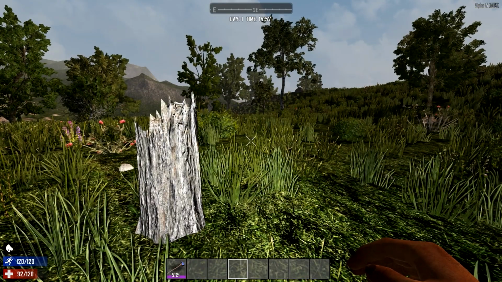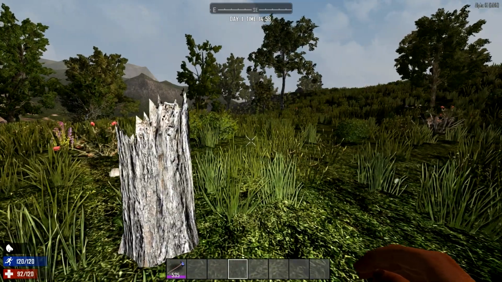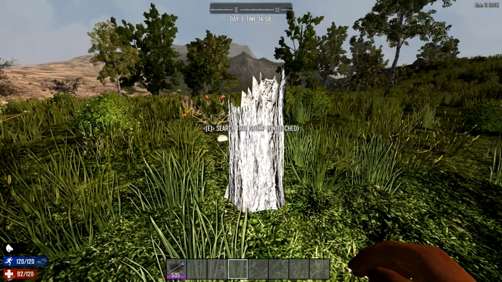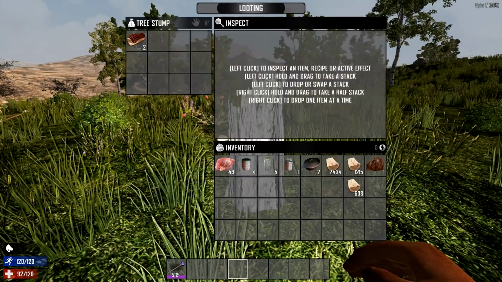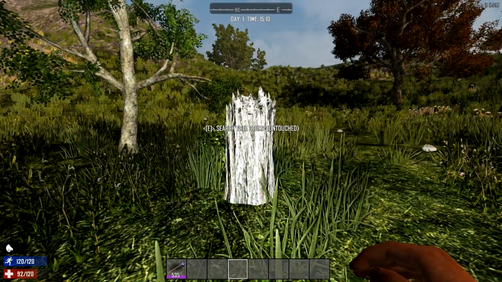Now, ironically, cooking grills can't be found in ovens. The only place where you can naturally find a cooking grill is in hollowed tree stumps. Are we going to find one? Unfortunately, we didn't. Let's go find another one. Let's try this one.